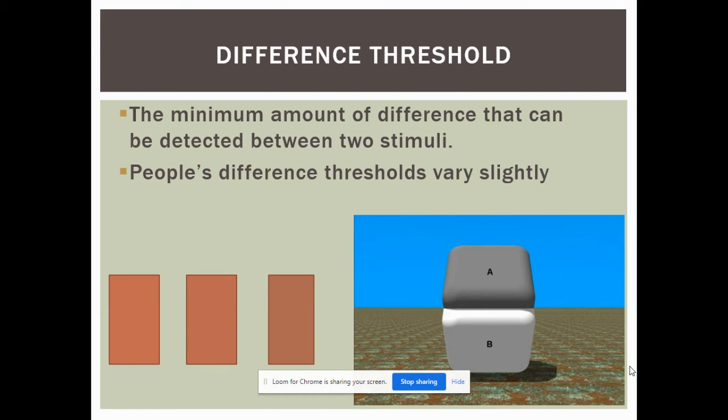Everything that an art teacher tries to teach you with cross-hatching or any type of shading to give depth to a picture is dealing with a person's difference threshold. You are creating a more defined difference threshold for the viewer. That's really what it's dealing with. So yes, your art obviously has a connection to psychology.